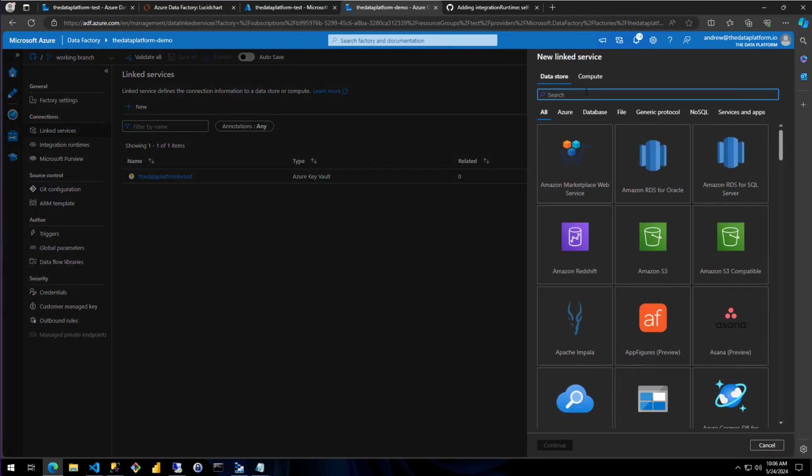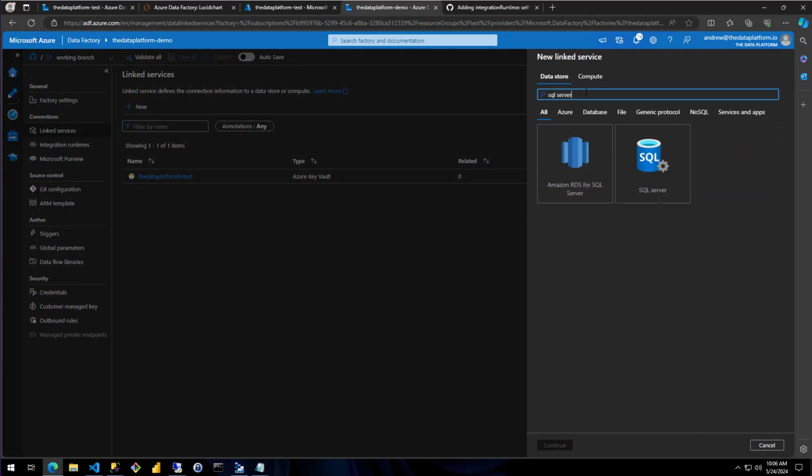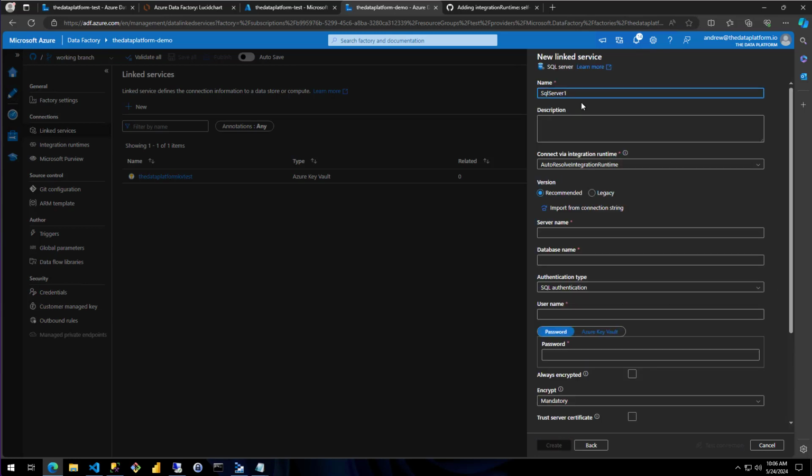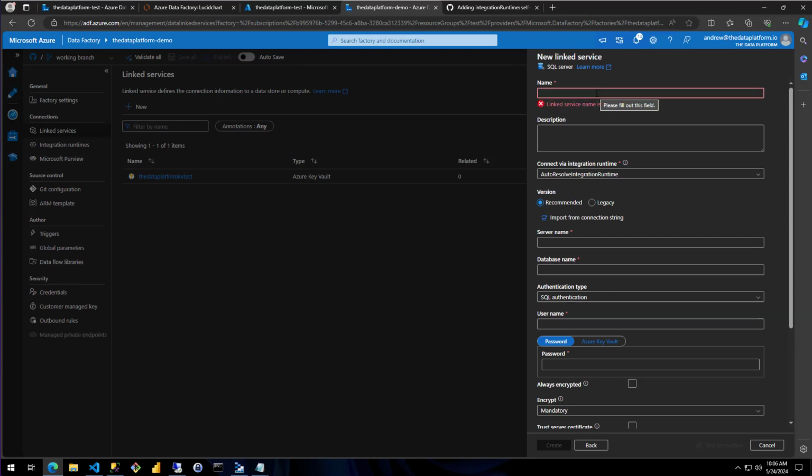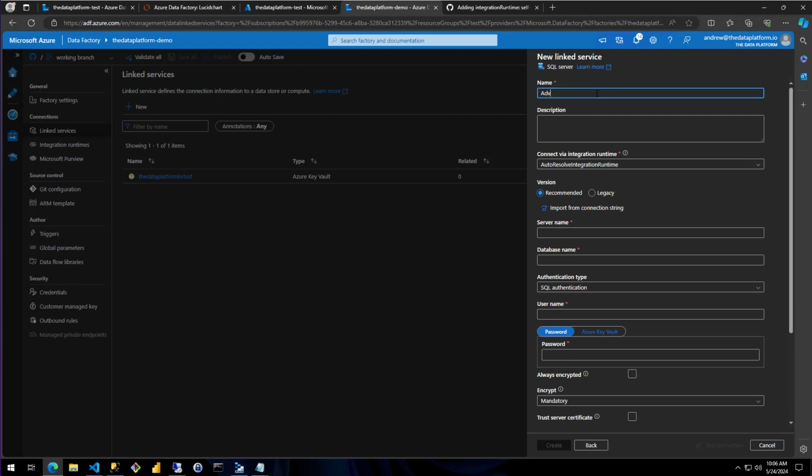Next up, we're going to do SQL Server. On the SQL Server side, this is going to be connecting to my AdventureWorks database. So we'll call this AdventureWorks 2022. If you want to, you could be more explicit and say linked server, SQL, something along those lines.